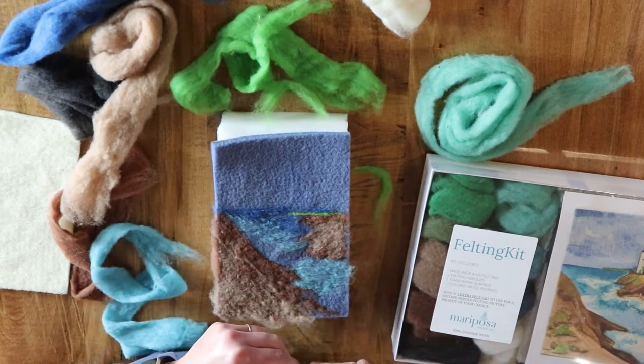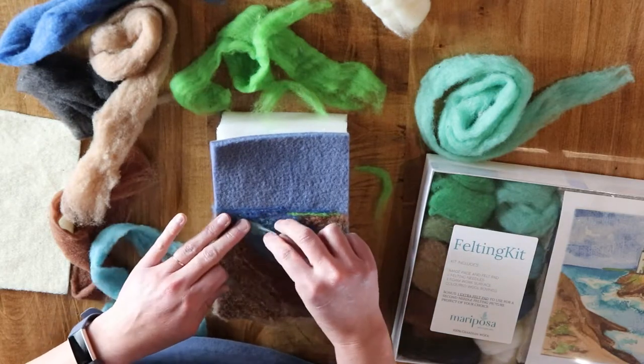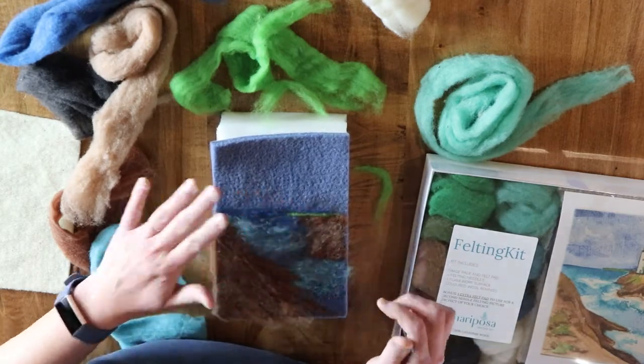I'm pinching and pulling, and if I want to spread them out, I spread out the fibers here. There it is. I use the needle to do that.